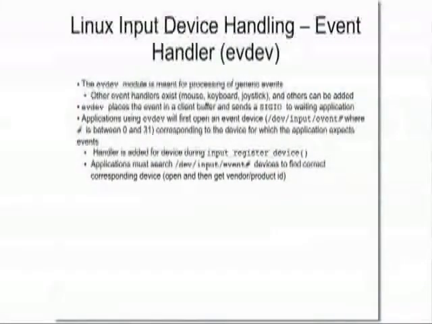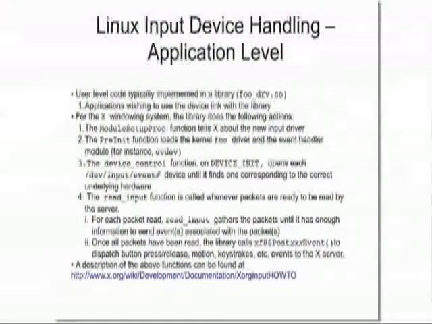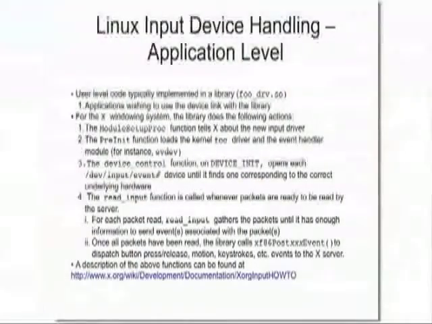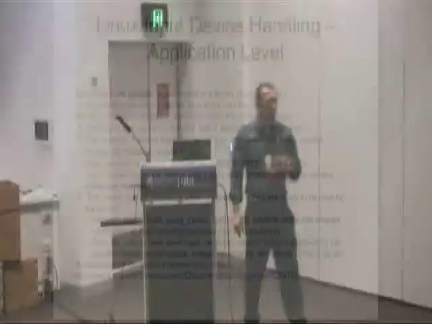Yes, this again is more about how Linux does this with Wacom. So this is what I'd like to look at for just a minute. On Linux, user-level code is typically implemented in a library that you would somehow get the X server to load. The library will typically have a function which, at the end, sits there reading packets from the device.